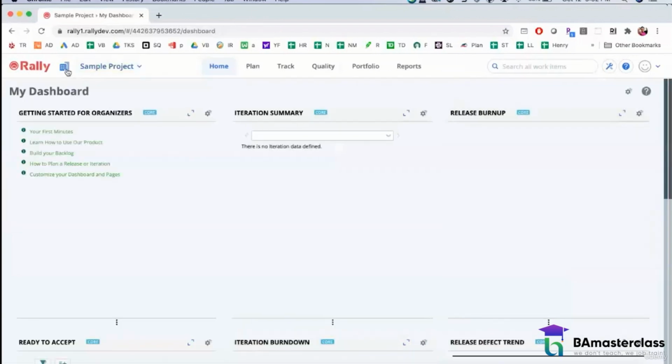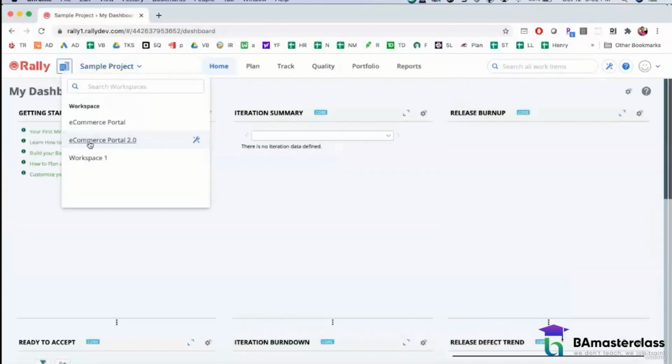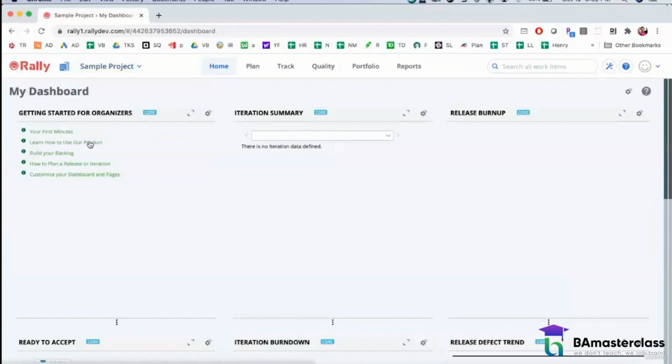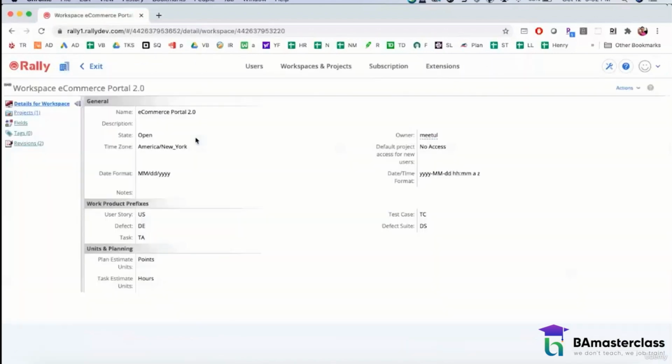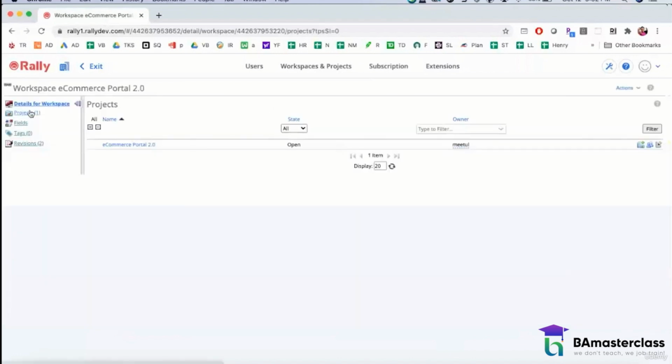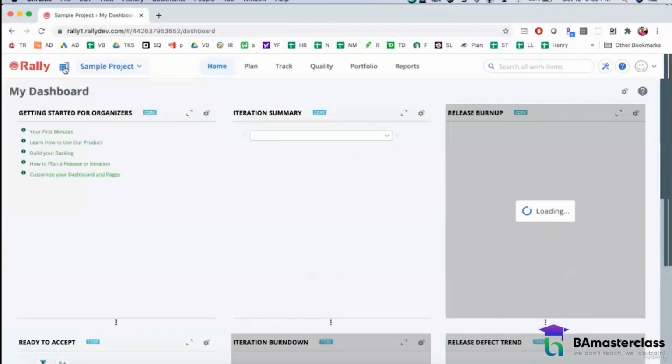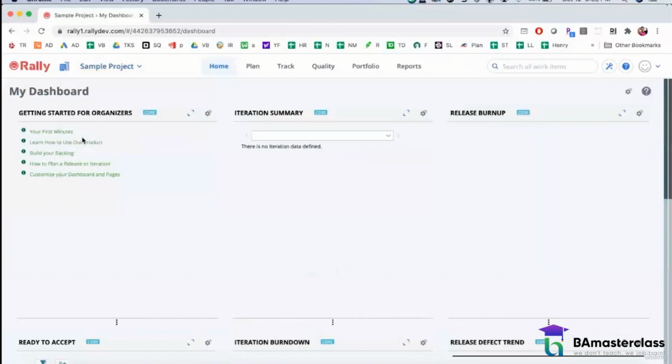We want to make sure that we are in e-commerce 2.0. For some reason, it still is showing sample project, which it should not. Let's go and check the workspace to make sure the name has been updated. All right, I see it has been updated, so that should be good. So exit, I am in 2.0.